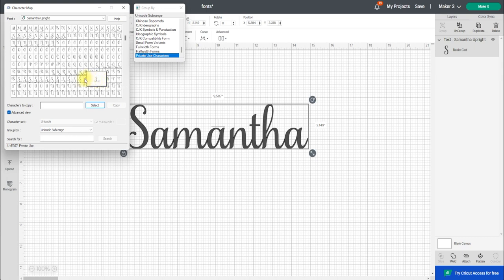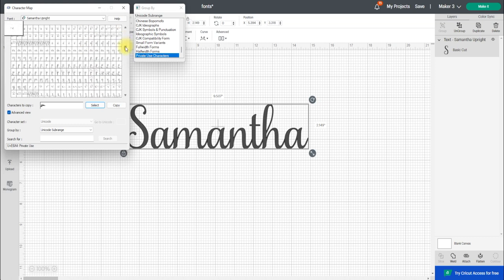So I want a nice S, so I'm going to go for this one here and I'm going to select. And let's bring this one in as well, so select. I then want a lowercase a for the end, so I want something that's quite swirly. So let's select that one and that one. And you can see here we've got all sorts of different characters, and we've got some little extras as well. So I'm going to add a heart into here. Select. And let's just add something else like that little flower. And select. Once I've selected all of the ones I want to use, I can select copy.